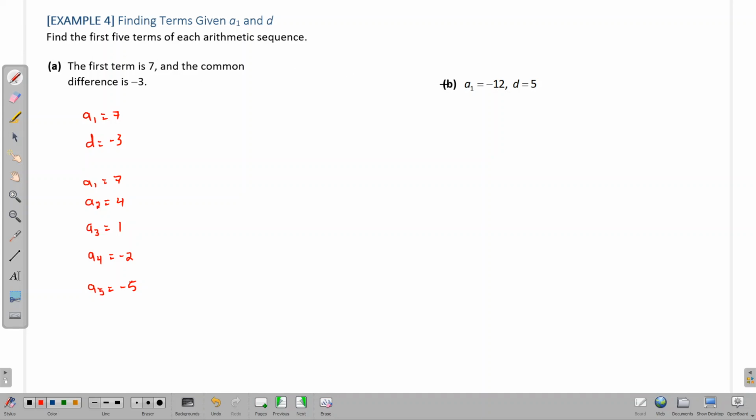All right, the next one, it doesn't use the words, it just uses the symbols, which I guess makes it even easier. So we're starting at negative 12. The common difference is positive, so now we're going to add 5. This one was negative, so we were subtracting, but positive here, so we're adding. So A2, add 5 to that, we have negative 7. A3, add 5 to that, you have 2. A4, we're at positive 7. A5, oh, wait a second here. I think I made a mistake. Okay, I lost my minus sign. So when we added 5 to this, that should have been negative 2. Add 5 to this, that's positive 3. Add 5 here, you have 8.